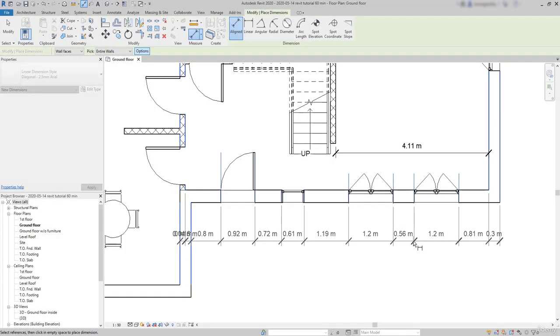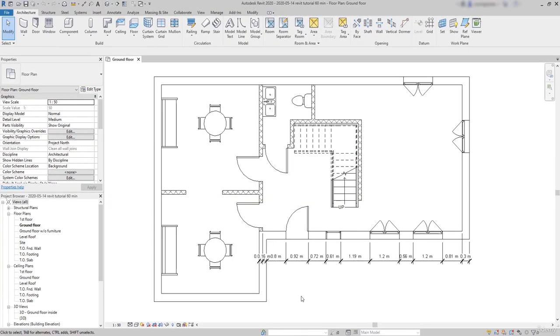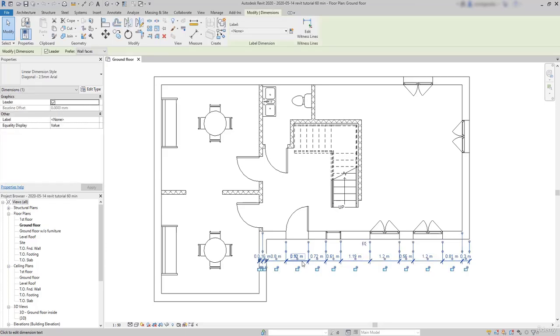In the second part of this topic about dimension lines, we will talk about tips, tricks, and additional options. Now, suppose in this dimension line, I want to delete one of these segments. Maybe one or two of these are not necessary in my drawing. If I try to select just a part, it doesn't work by just clicking on it. You can see that I select the full dimension line.